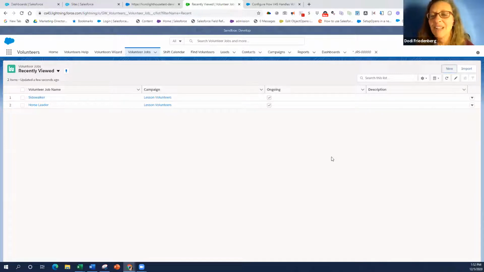I'm doing an implementation for a nonprofit that has volunteer hours. They are planning to implement Volunteers for Salesforce, and they have volunteer hours from another system that they want to bring in. We wanted to do this in a phased way, but we want to get those volunteer hours migrated right away, even before we fully implement Volunteers for Salesforce.